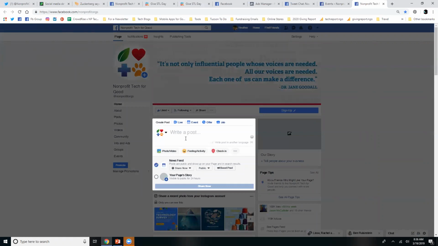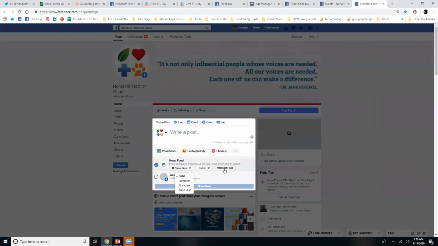I will not be surprised if at some point Facebook actually closes itself to third-party apps, because that's where a lot of the fake news and all that stuff from weird bots and people in internet farms in foreign countries are creating content and posting onto Facebook. It's coming through third-party apps. So you have to post authentically. You can schedule it, right? And you can boost the post directly.